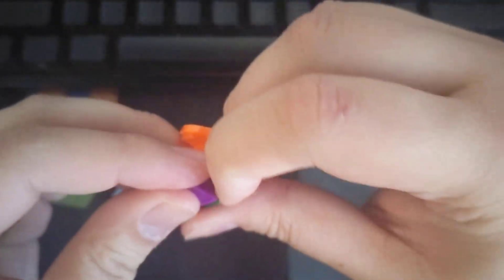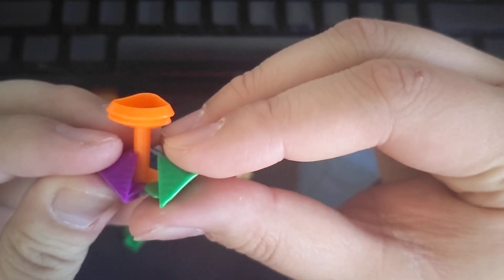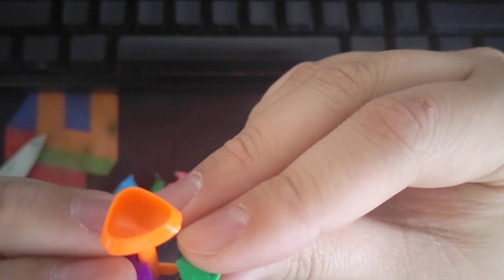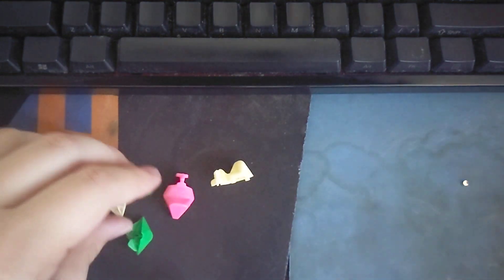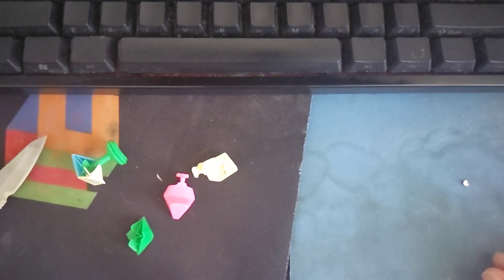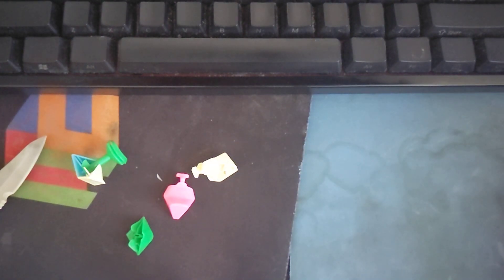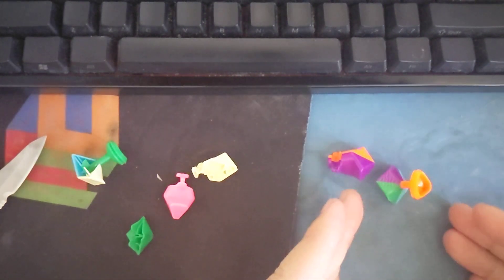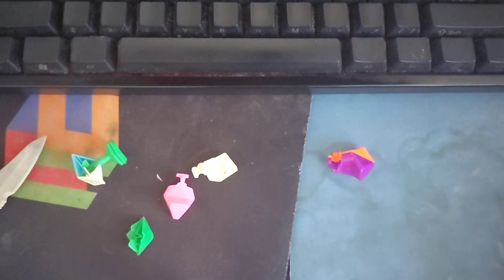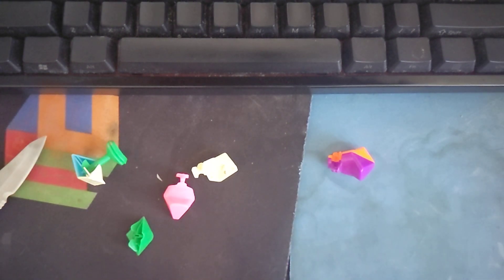Once split open, you can take apart the thirds and see the magnets inside. If you find a piece that's missing a magnet or it's rattling inside after you've split the piece, you need to put the magnets back in. All you really need is some super glue. You'll also need an unaffected corner or edge piece to use as a reference to make sure the polarity is correct and the magnet is positioned properly.